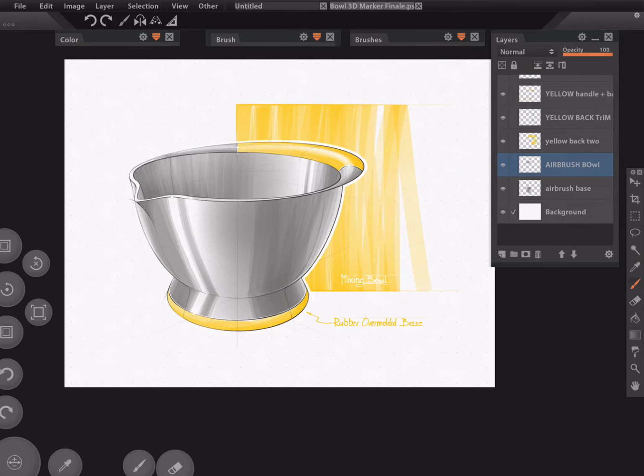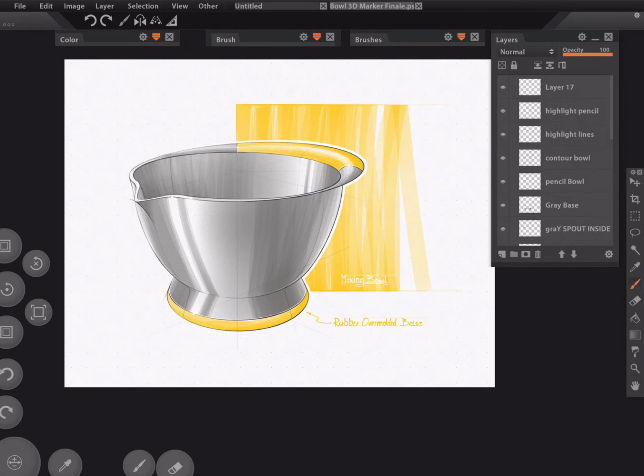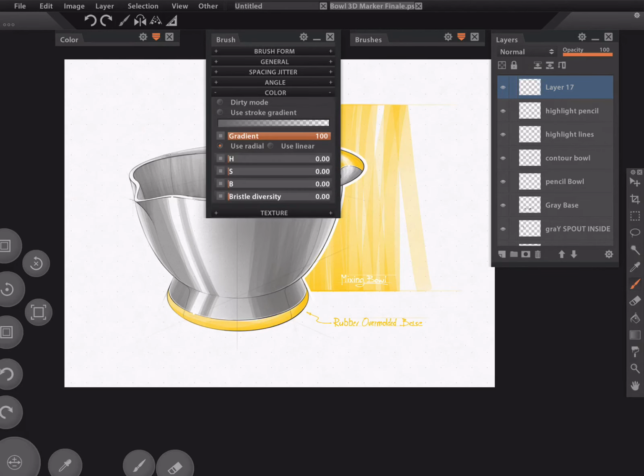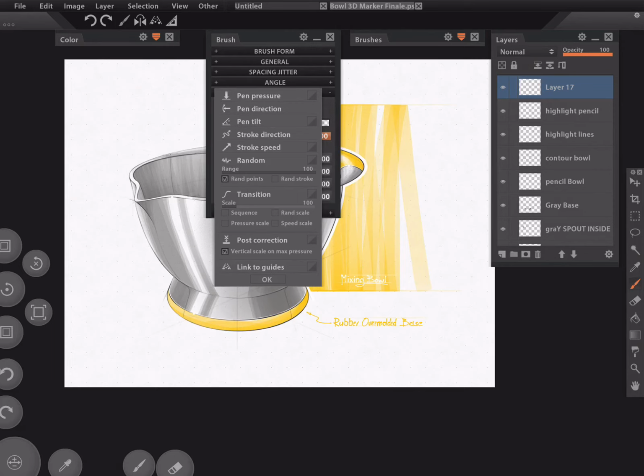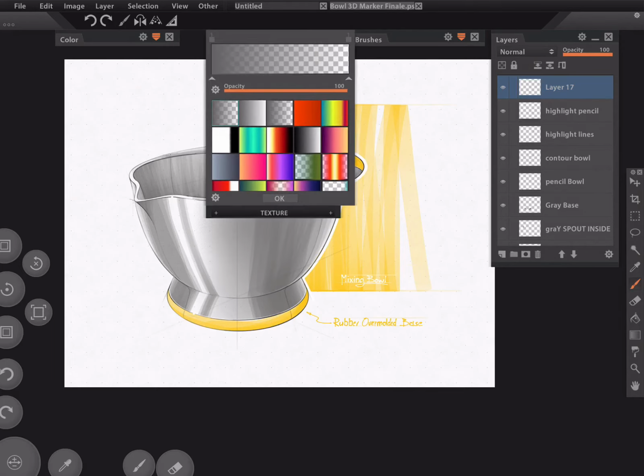Okay, so what could be the application for the linear gradient? Actually, I can't come up with one, but instead of that one, we can use, for example, the pen pressure, and then we can maybe use kind of like a two color gradient there.